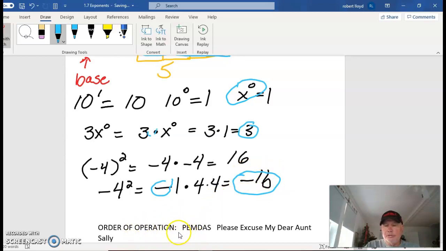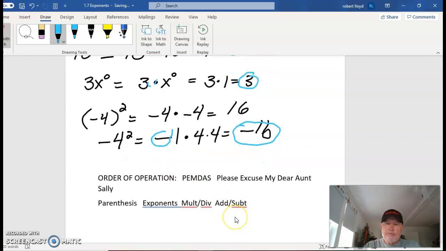Next, we will cover the order of operations, and the acronym for it is Please Excuse My Dear Aunt Sally. I don't know what she did, but must have been bad. So the P is the parentheses, the E is the exponent. M and D stand for multiplication and division as a pair. So you actually could have the division before the multiplication. And lastly, it's addition and subtraction as a pair. So again, you could have the subtraction before the addition if that's all you have left.